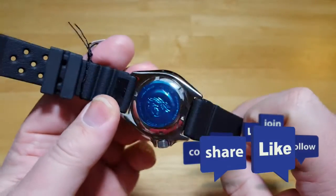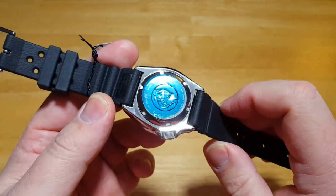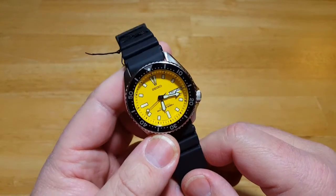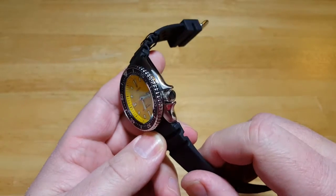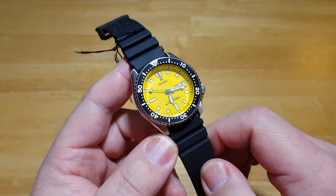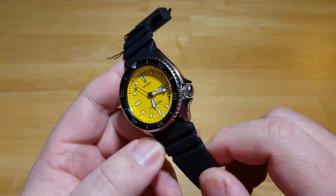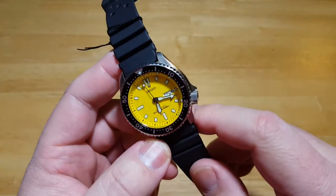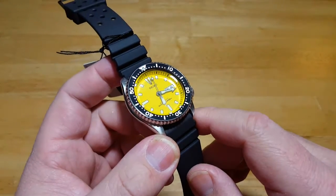And if y'all like this, like I said, go out there and get it. $220 on Amazon. Great price for a 200-meter diver. But, you know, I would probably take the 007 over this, simply because I think the 007 is more iconic. It actually moves me. I like the design better than this one. But, you know, it's all up to your individual opinions and choices and what you like and your personal aesthetic.